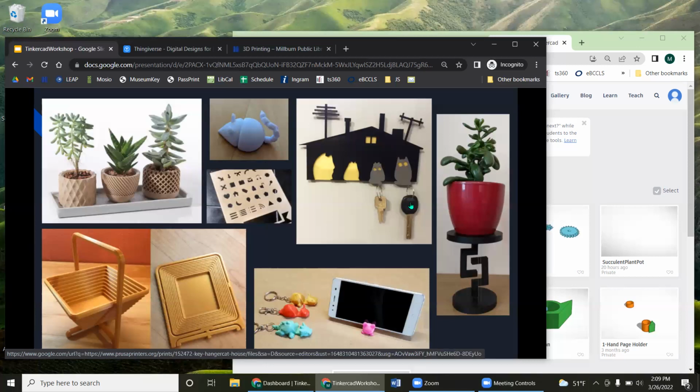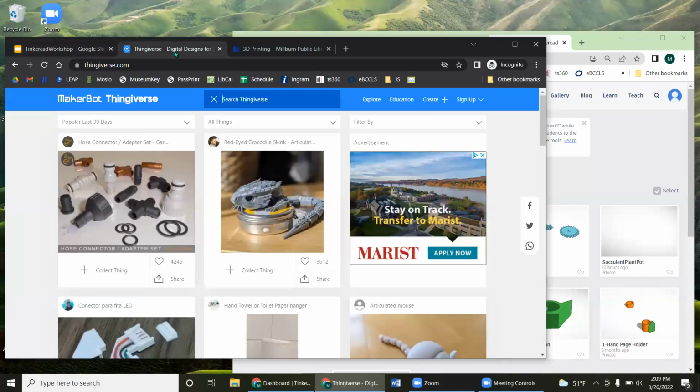But maybe today we'll just think about doing some simple things. Like we got this cool little cat thing that you can nail up on the wall and then have little keychains that you slot home on. You can have a little phone stand. If we go to the website, you can just browse it as we get going.